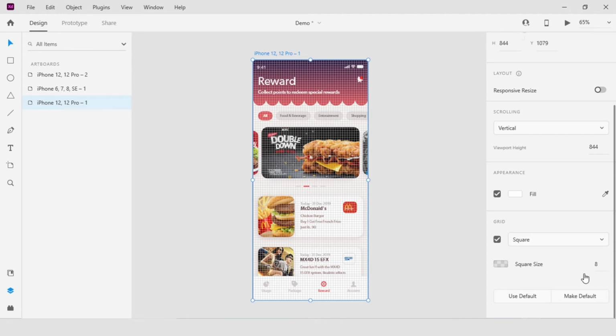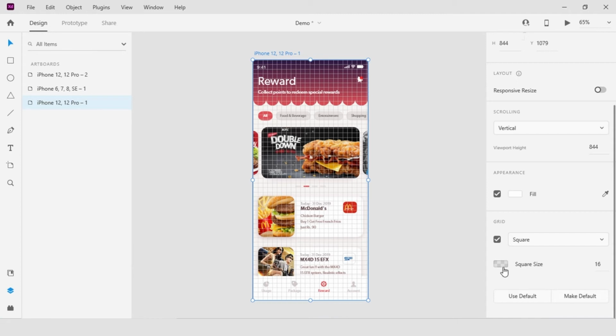So by default I have 8 here. Chances are you can pull out a calculator and look at the width of your design, or you are leveraging things like 960 design where you have a responsive mindset or a responsive structure that you are using, so that you are defining breakpoints for the web. You can adjust appropriately. Whatever system you are working with, you may want to reference that as you come along. So perhaps I wanted to go with a 16 unit grid. I can change that value.